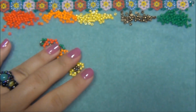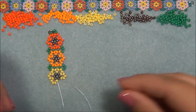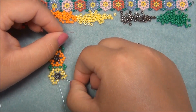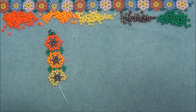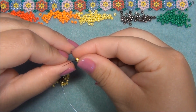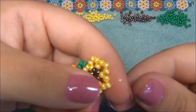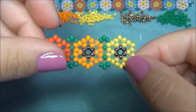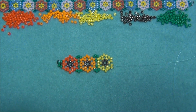Okay, now remember I said earlier, every time you go to close a flower up, every time, the very last petal, you're going to pick up 3 seed beads, because there's already 3 here, and you're going to pick up 1 on each side, slide those down, and then you're going to pick up 1 and cross through it, bring it down, pull it tight, and there you go. You have a total of 6 seed beads right here in this ring. Okay, so now I have 3 flower colors completed.